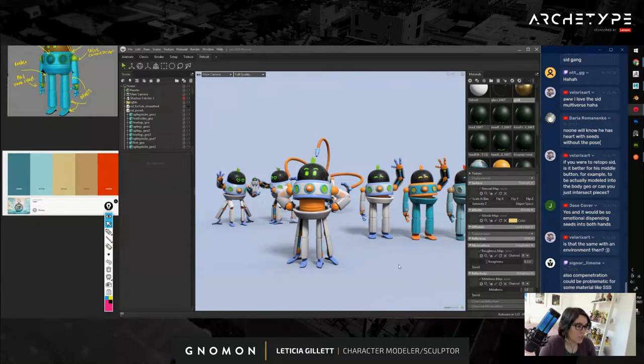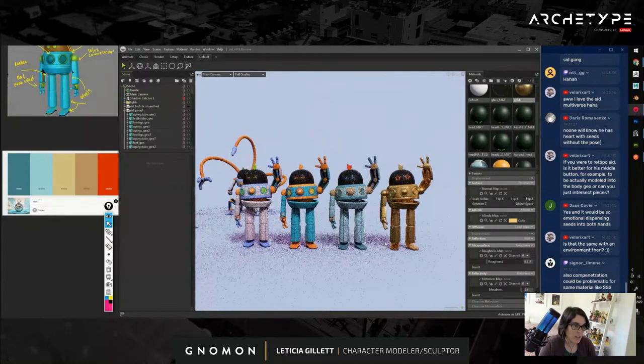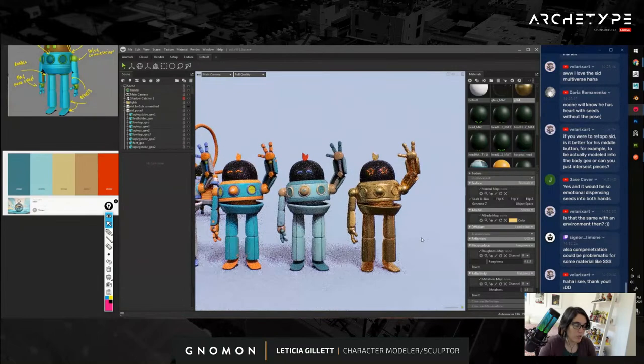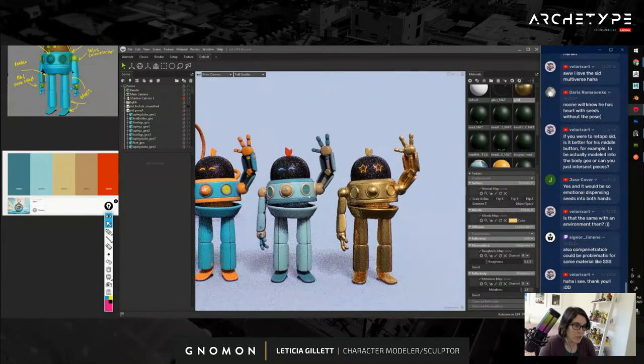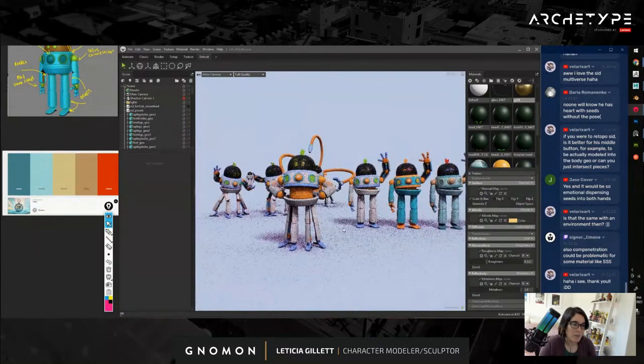Yes, what Senior said, penetration could be problematic for materials like subsurface scatter and transparency as well. Yes, if we were to have a transparent or subsurface material and you have things penetrating, it can create a lot of problems. Yeah. Yep, yep.